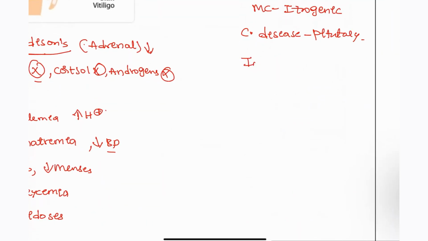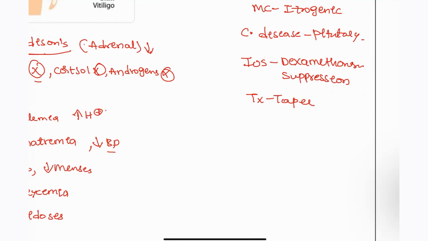Next, investigation of choice for this patient is the dexamethasone suppression test. Okay, dexamethasone suppression test. So already the cortisol will be increased in this patient. So you have to taper the use of the steroids, and over time you have to stop and withdraw this particular drug. And if it is associated with a pituitary tumor, then you have to do the excision for that patient. Right.